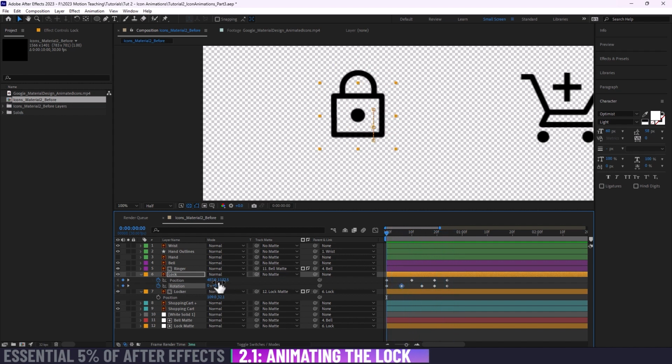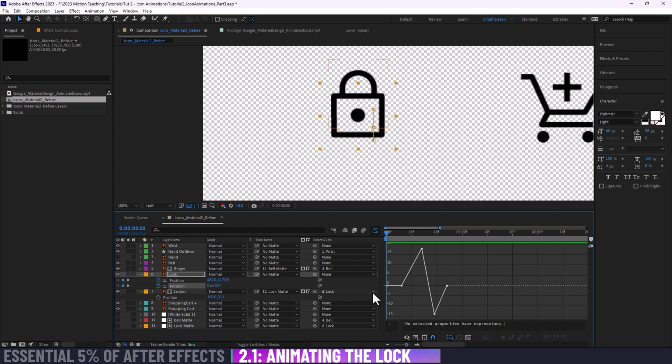Okay, before I go any further, I gotta bring something up that has always been annoying about After Effects, and for some reason, it's never been fixed. Okay, so what I want to do is I want to be able to control, like I can with rotation, right? Like if I select rotation and I select these keyframes and I hit Easy Ease, I can add these handles and I can move them around any way that I like. And that's really nice. And that adds a lot to the animation already without really even messing with the handles.